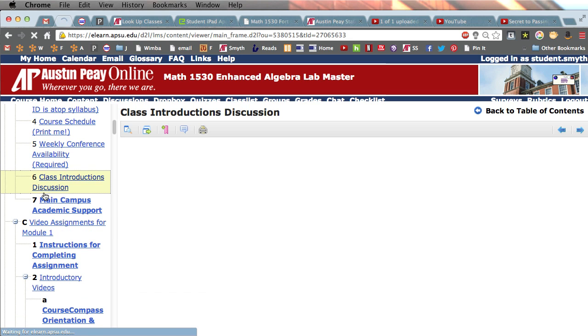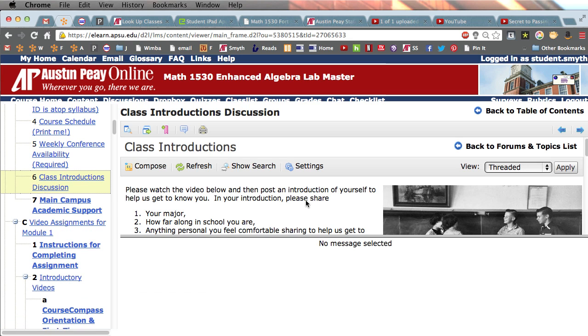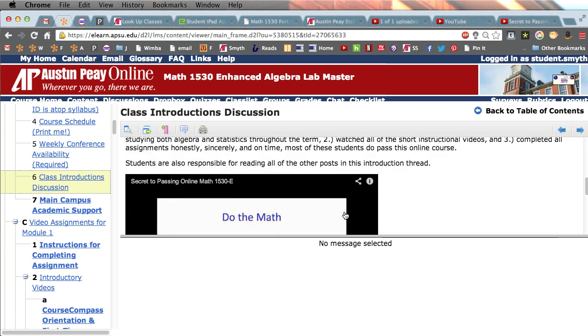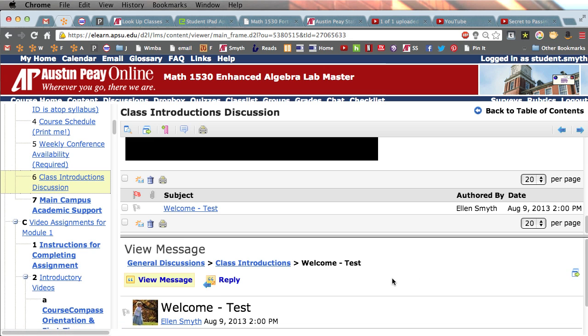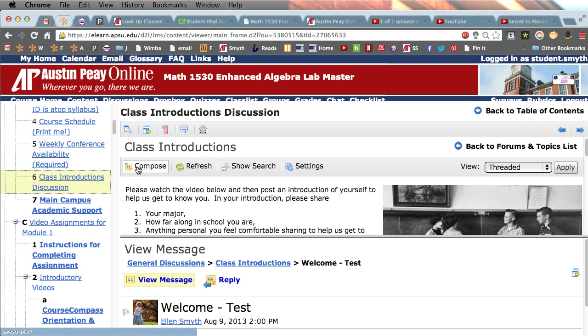And then the next item is class introductions, and you see that there's a message already from some person named Ellen Smith, and so you can click that to read that message, and then you could reply to that message, or there should be some place in here, right here, to compose a new message. So you can click either reply to that message, or compose to compose a new message. And you can also change the outlook of, I have my instructor account set up a little bit differently, and so I don't view it quite this way, and you can change all that under settings.